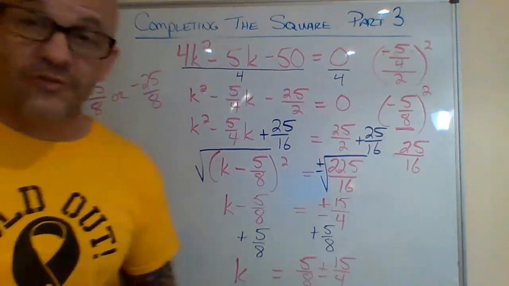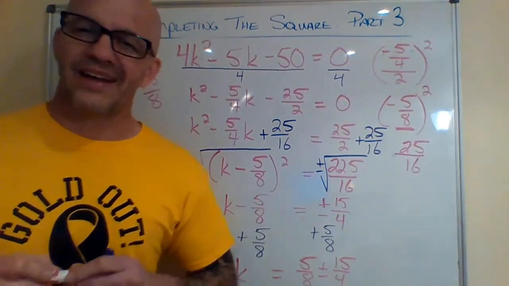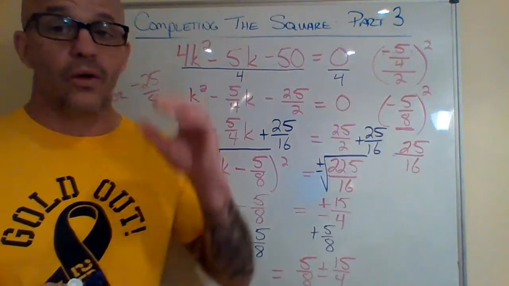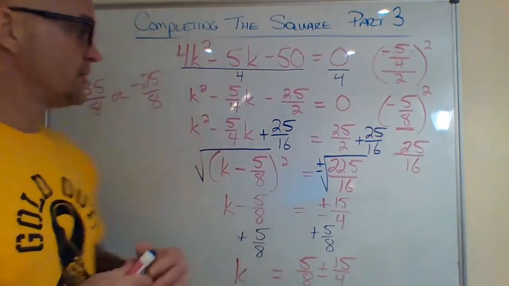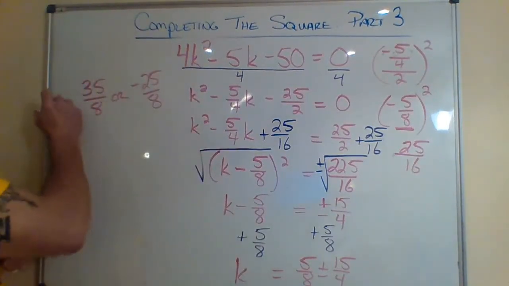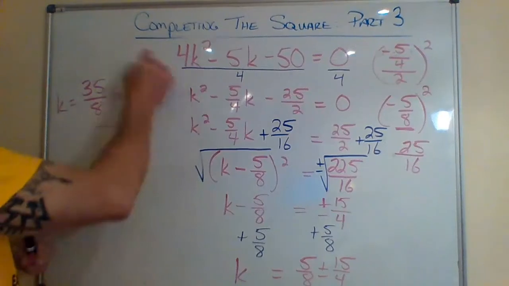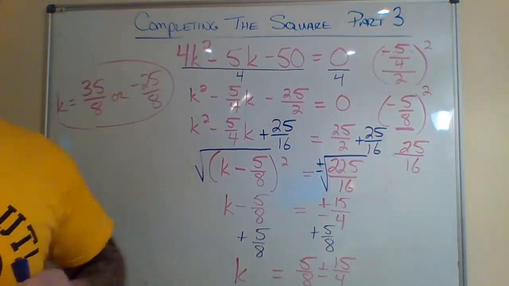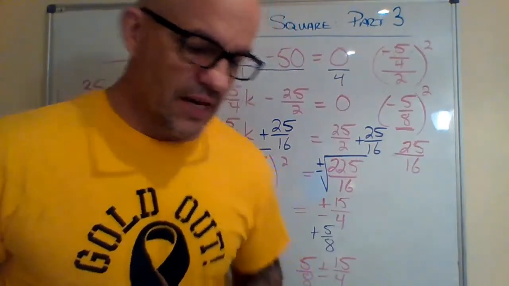He actually could have been factored, but the problem with that is that would have taken us a long time to sit down and figure that out. So that's what we wind up with. K equals that or that. We could also put that in a solution set and provide our answer.